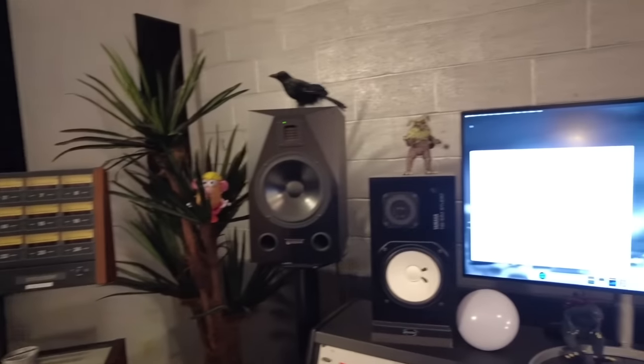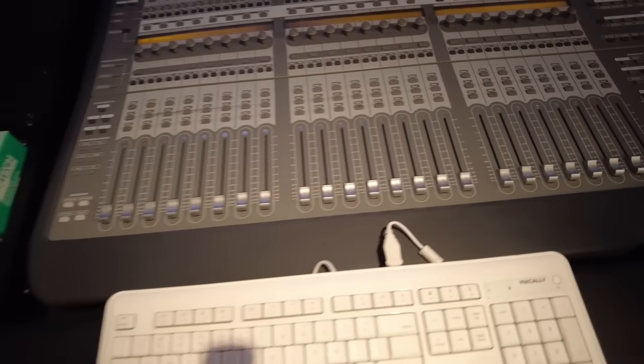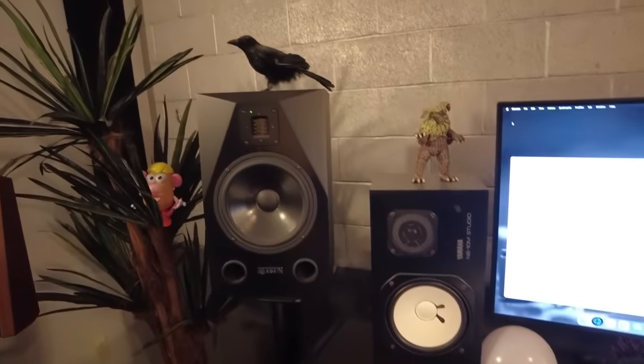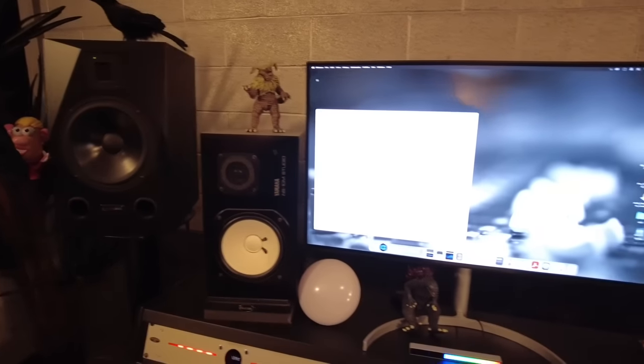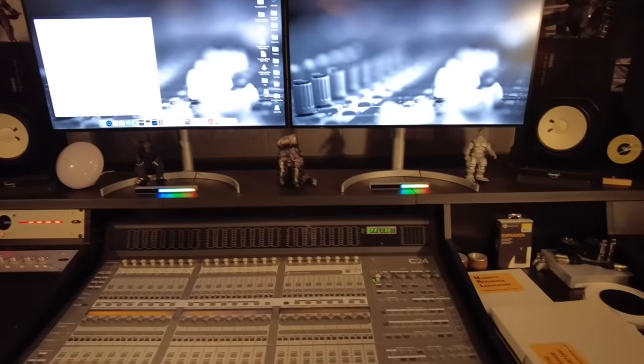And of course, we occasionally do some mixing for some of our clients here. So, I have a control surface here that is basically just a control surface for Pro Tools. Right. And your monitors are Atom Audio? Yep, got Atoms and NS10s on this rig here. If you must. Yeah, the NS10s, for references. Okay. So that's basically what we have going on in this one.